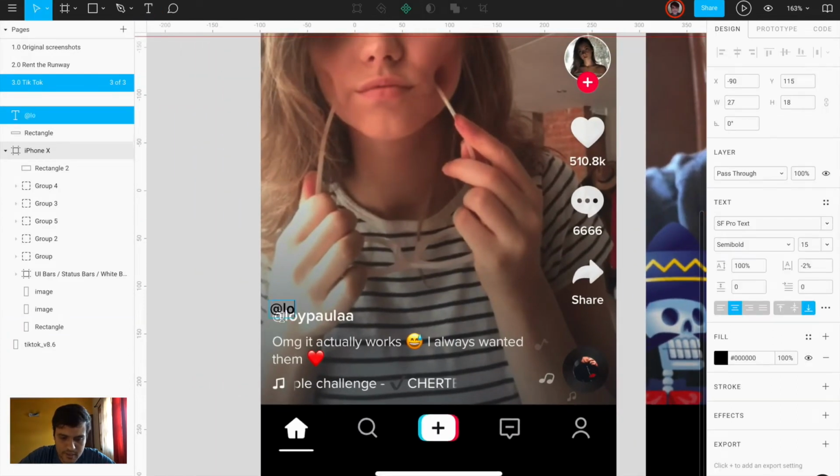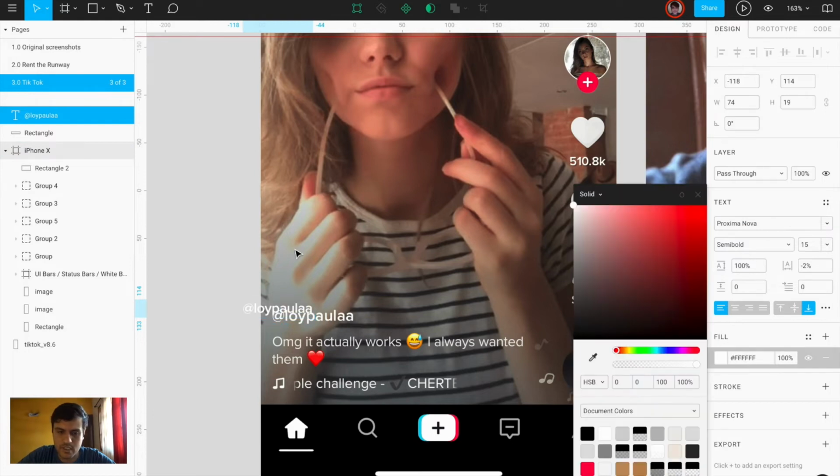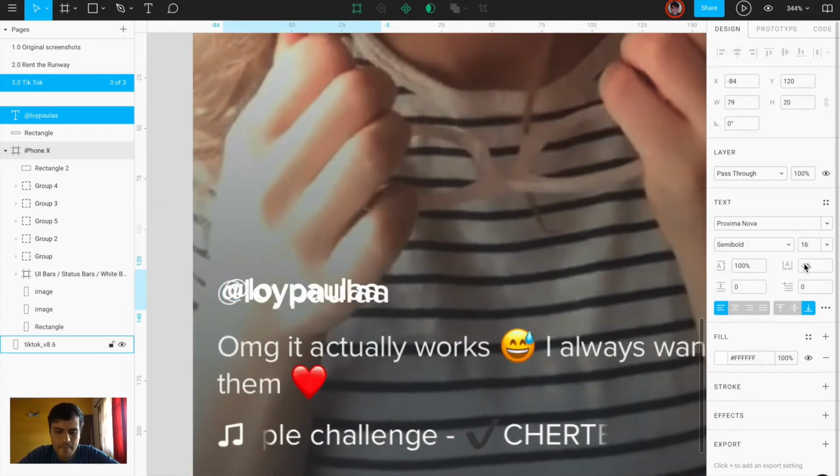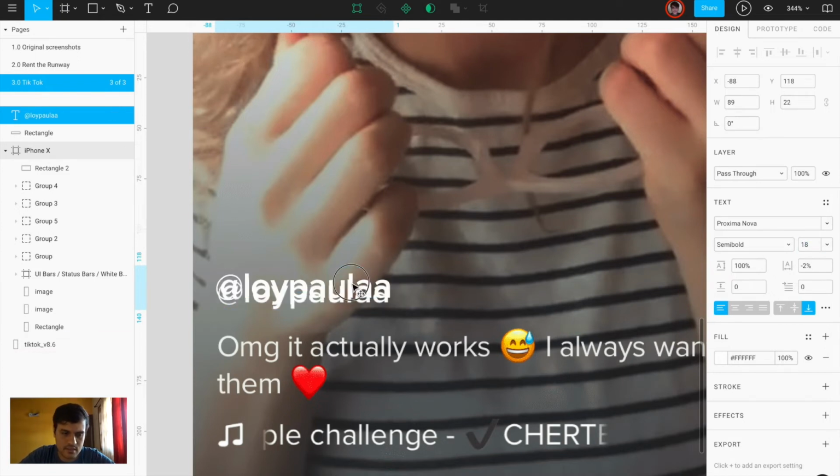let's work with the text. Approximate. I'm gonna guess that 18, that's 16. 18 is what it is.